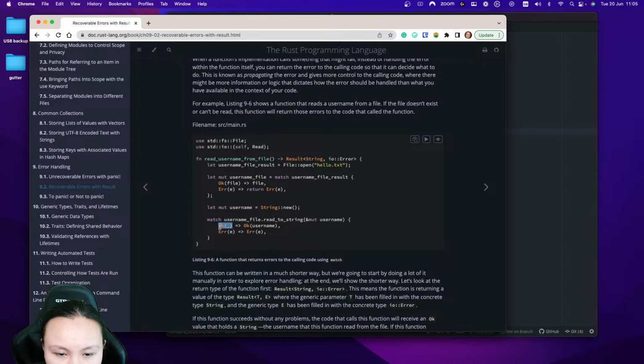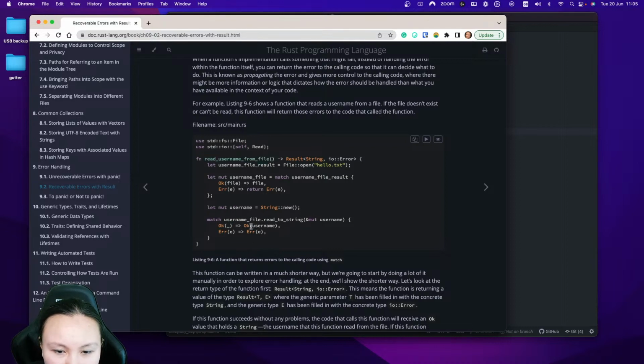So it will return an okay with the username because we have written it into username. We'll read this file and then put it in the username. So if it's okay, this read to string will give you an empty okay, but then we want to return something meaningful back.